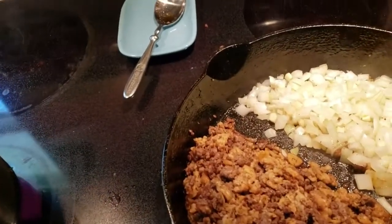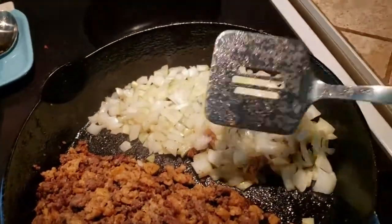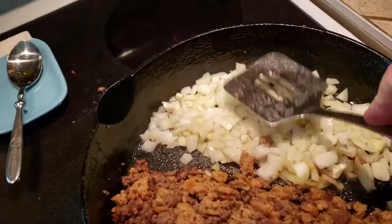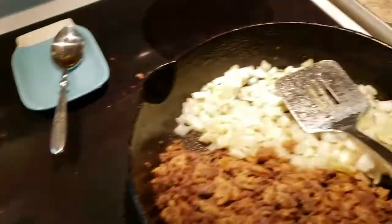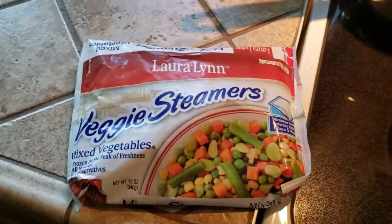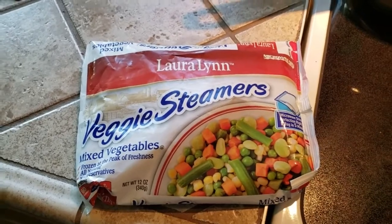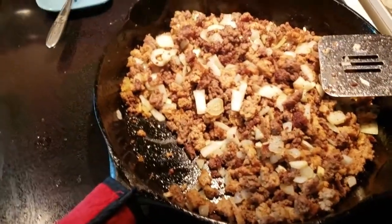Once you get the meat drained — which is what I've got going on here — I've got my onions and garlic down in there, just letting it cook. We'll stir all this up in a minute, let it cook up and get warm. Then we'll go back to our box taters. Got the taters ready. One thing I forgot to mention earlier — you need one bag of frozen mixed vegetables, already cooked, they're just ready to mix in.